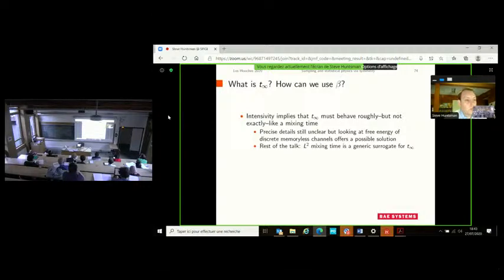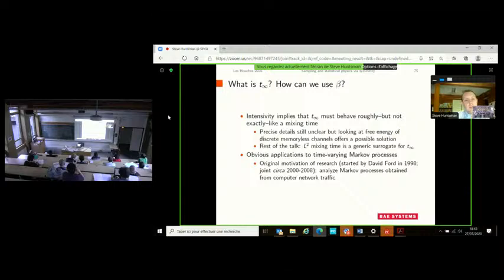If, for instance, you were to look at a single Glauber Ising spin, if you take this T infinity to be inversely proportional to the largest energy scale, then everything sort of works the way that it should. But only asymptotically at the two sort of extremes. So there's some work to be filled in to get things exact with this. But what I'll be talking about for the remainder of my time is if we pretend that the sort of L2 mixing time is a good surrogate for this as yet unspecified T infinity, and I think there are good physical arguments for that.